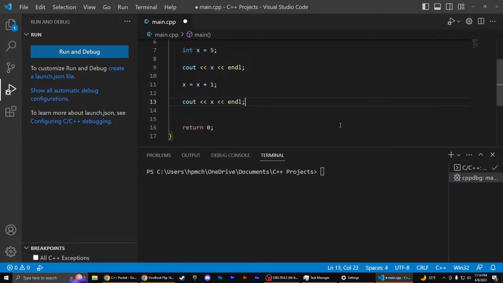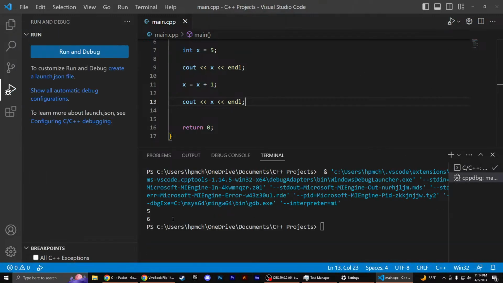Is that okay? Did that make sense, or did I blow your head up? It makes sense. If I don't make sense, please ask me, okay? So if we run it, it should say 5 then 6. Does it for you? If you run it, what's your output? 5, 6. Good job. Congratulations.